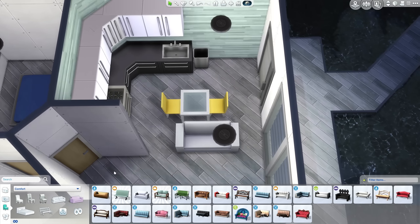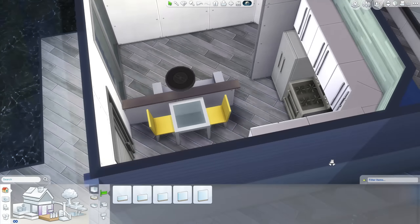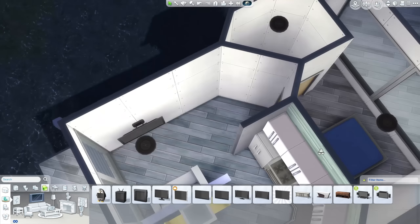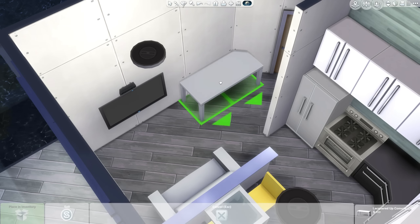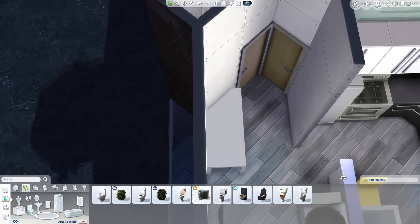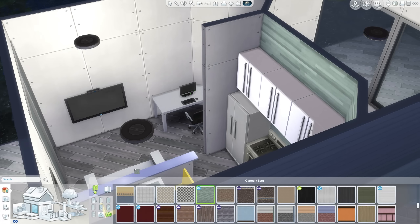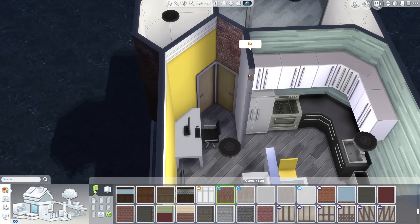We've got the little kitchen area in there, which I think is quite nice, because the front door leads into the kitchen. I thought I'd separate up the house with this little half wall to create two different zones — kitchen and dining, and then the little living area space with the sofa and TV. Also a computer for all your studying needs. I do change that desk though, because it is too big — you really don't need a desk that big in a house this small.